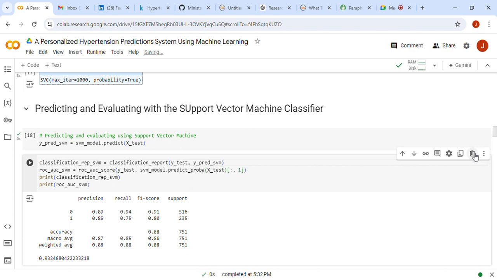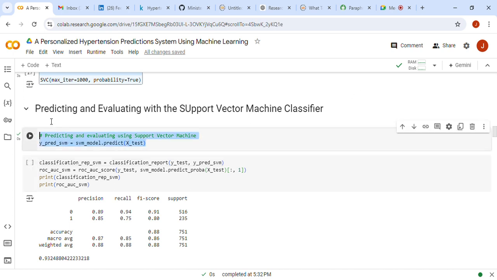Are you with me? Okay. But do you understand evaluating the support vector machine using the X test? Do you understand this one? This first one, this one.